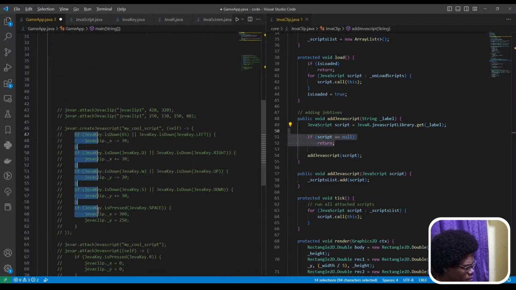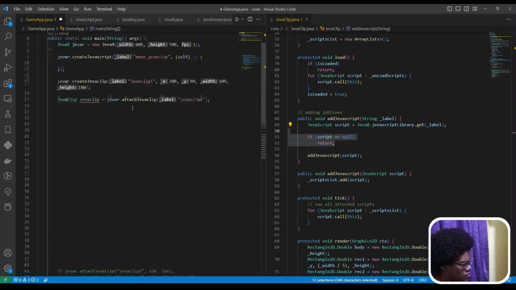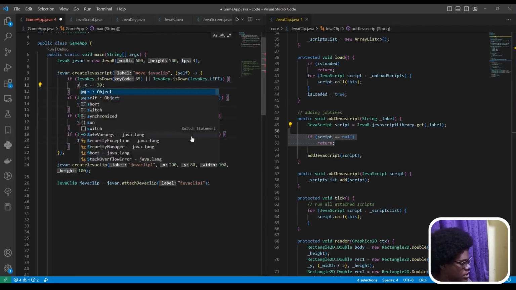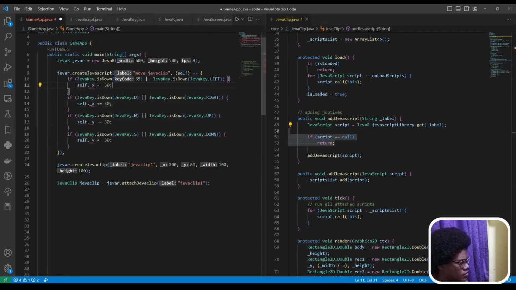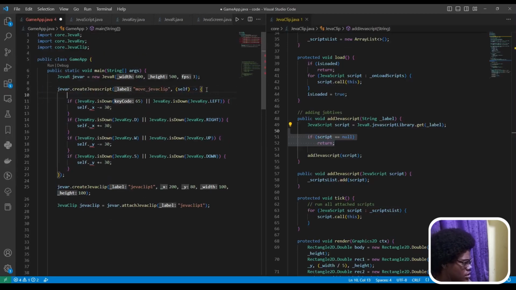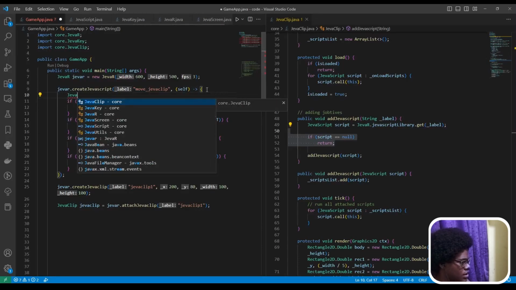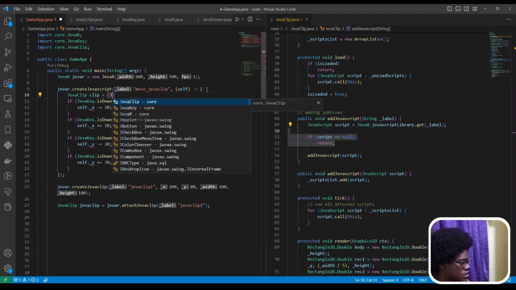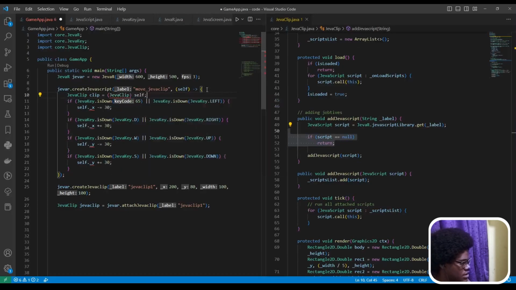We can basically copy everything here. And everywhere that says JevaClip, we will just say self. Self cannot be resolved. We will say JevaClip clip is equal to JevaClip self.